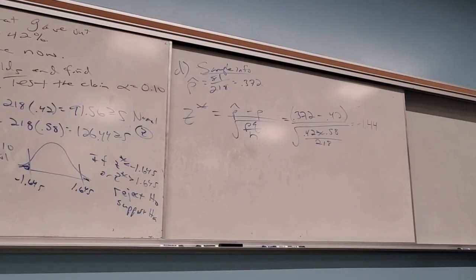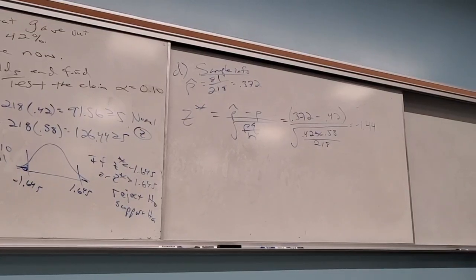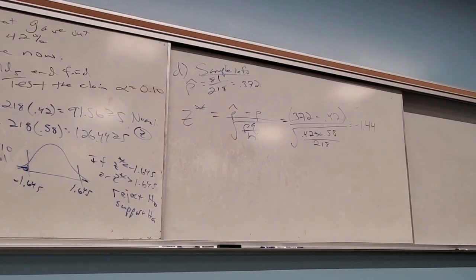Where do you want to round it to? Always two places, because that's what z-scores live on, the z-score chart. So I get negative 1.4359. So that rounds to negative 1.44. Did anybody else get something different? You count it from if we get negative 1.45? Say again. You count it from if we get negative 1.45? Yeah. What was it? Because it's wrong.